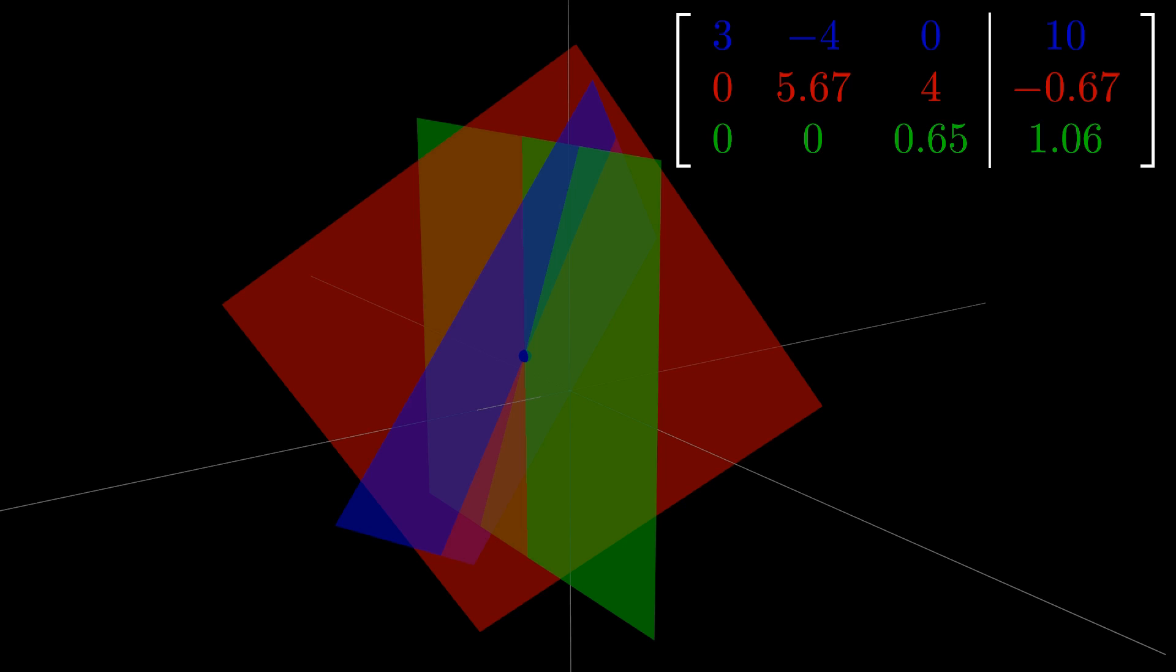No matter how we change the planes with Gaussian elimination, the solution remains the same. Now, if we take this one step further to reduced row echelon form, we see that all of the planes align themselves to a pair of axes, but the solution again remains the same. See, the entire process of Gaussian elimination is basically taking a messy set of equations we cannot easily solve and simplifying it so we can. This is even shown in the visual representation, where the set of planes is clearly less complicated after Gaussian elimination, but still shares the same solution.